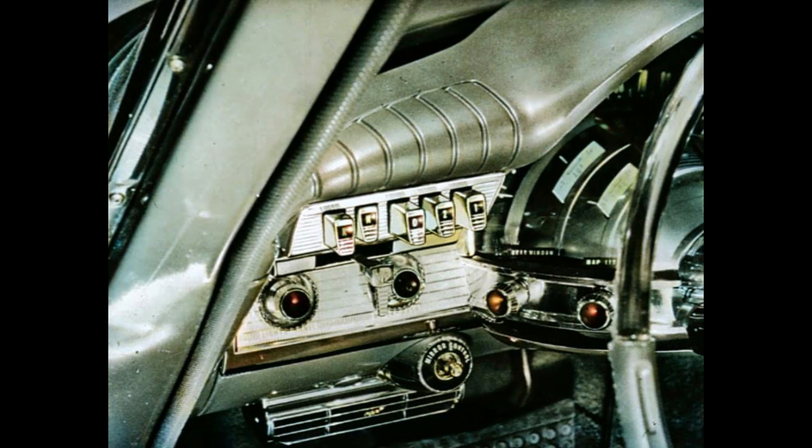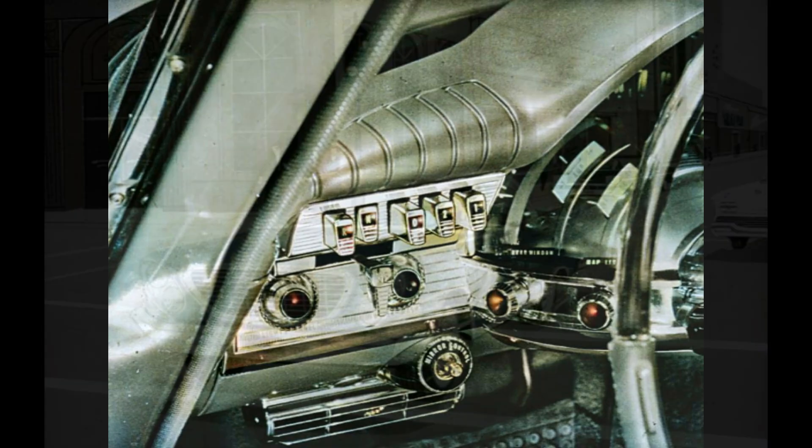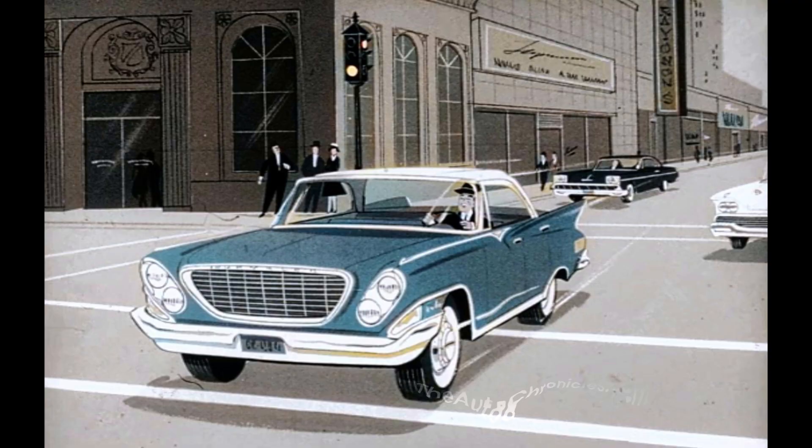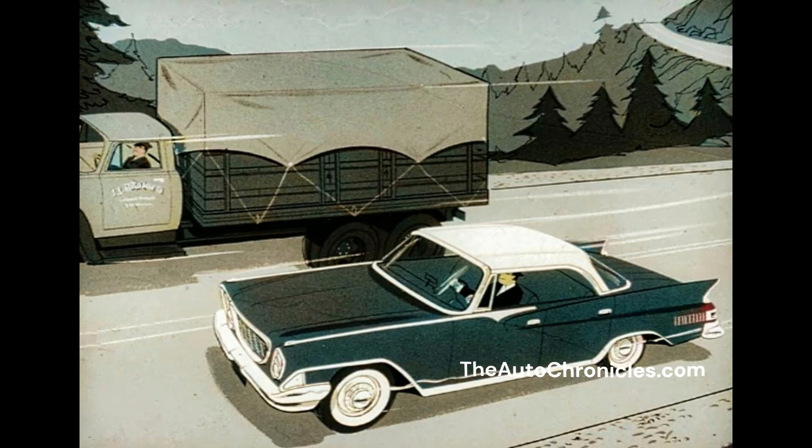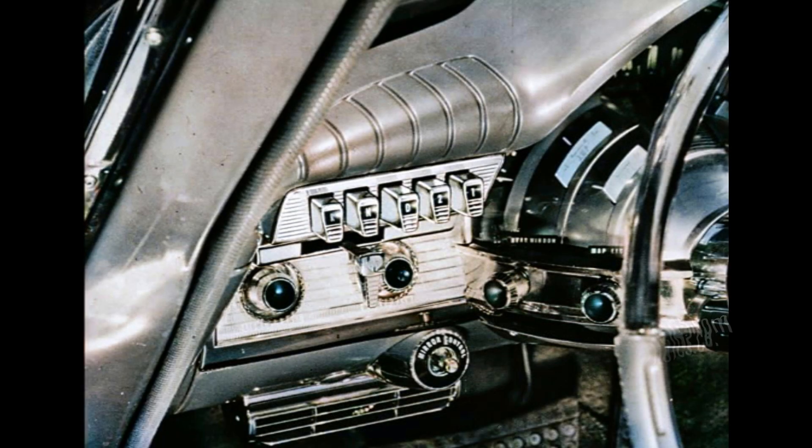And we've designed all these Chrysler features not only to make the driver safer and more comfortable, but also to give him greater convenience, top performance, and a minimum of service trouble and expense. Look, for example, at Chrysler's push buttons — darn important to people who buy a big car. They want things easy to operate. What's easier than to push a button? There's TorqueFlite, a really wonderful three-speed transmission. Its high breakaway ratio gives you extra fast acceleration. You want to get away in traffic or pull into a fast-moving traffic lane? You can't beat TorqueFlite for the job. When you're in slow traffic, push the two button to keep the transmission from shifting back and forth from high to intermediate — good for rush hours on the expressway.